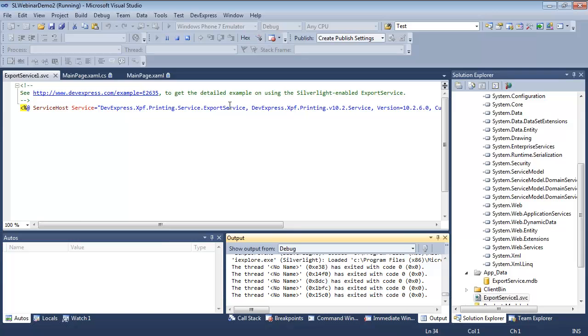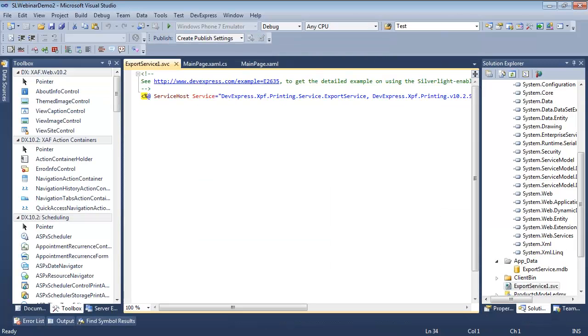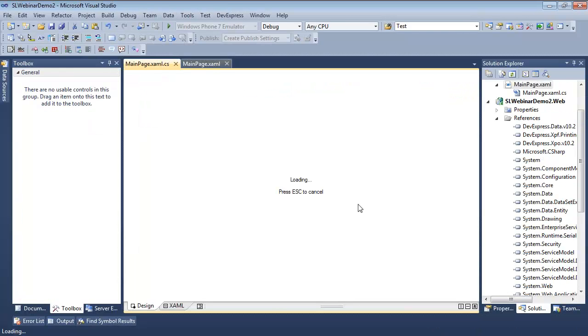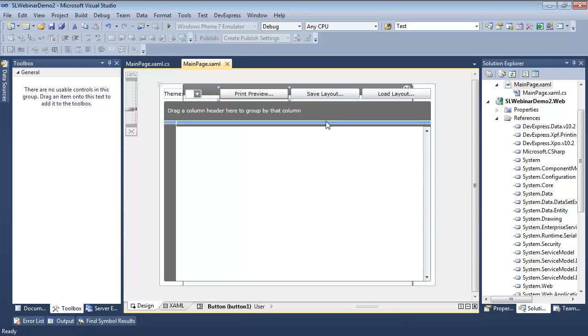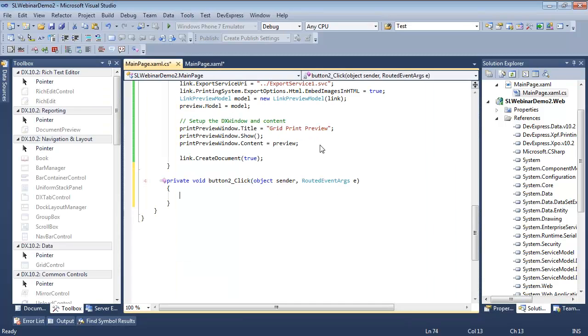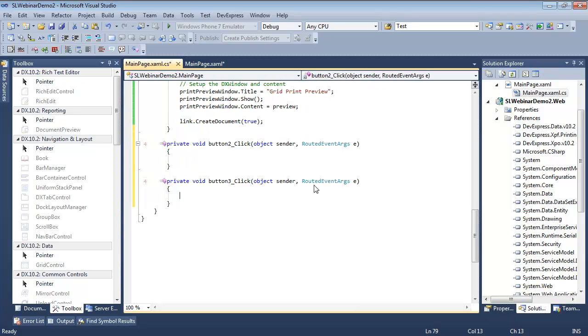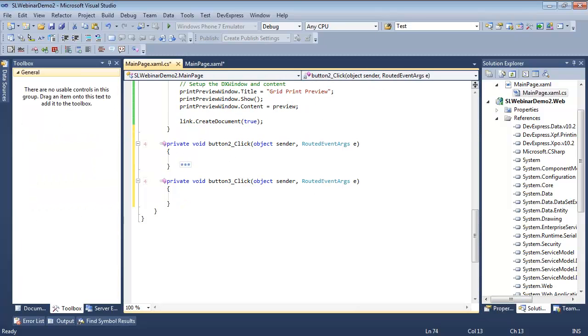So let's close the export service. We're done with that one. Let's go back to our designer, and let's create a click event for save and a click event for load. All right, so for save, here is what we are going to do. First and foremost, we are going to, again, keep this really simple.